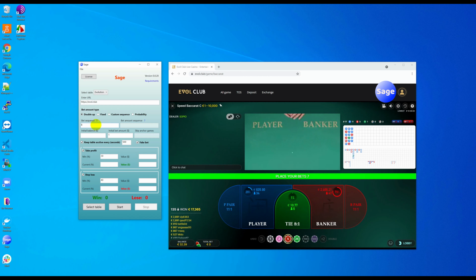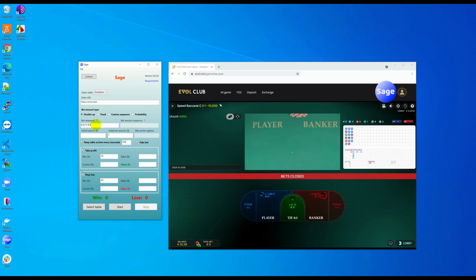P, P, If you choose double up, for example, you can override the default bet sequence by providing your own sequence like this.